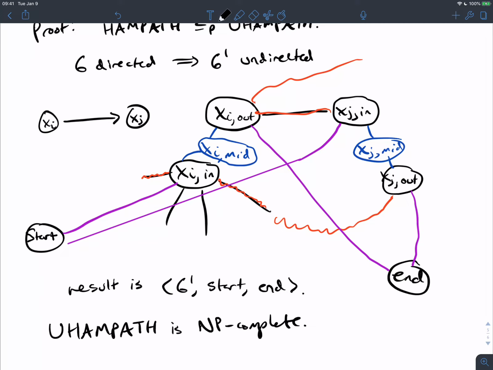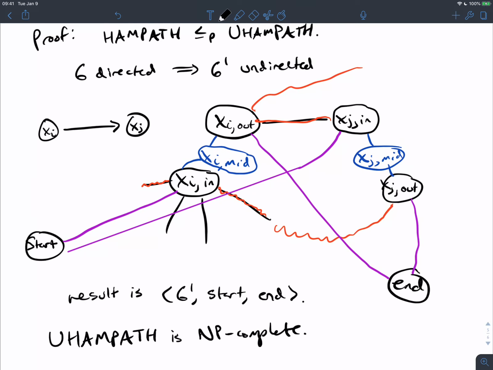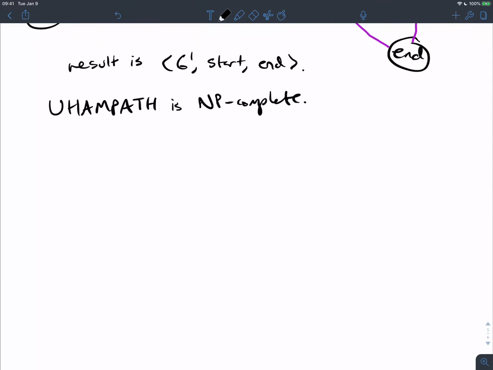I know that there are some problems where the directed version is NP complete, but the undirected version is, actually, no, that's not true. So for any problem where the directed version is NP complete, is the undirected version NP complete too? Pretty much. Actually, you can't guarantee that, but why does it seem intuitively true? Well, if we have an undirected edge here, can I simulate that by directed edges? Yeah, it's pretty easy. So I just have one directed edge in both directions, and that simulates an undirected edge.